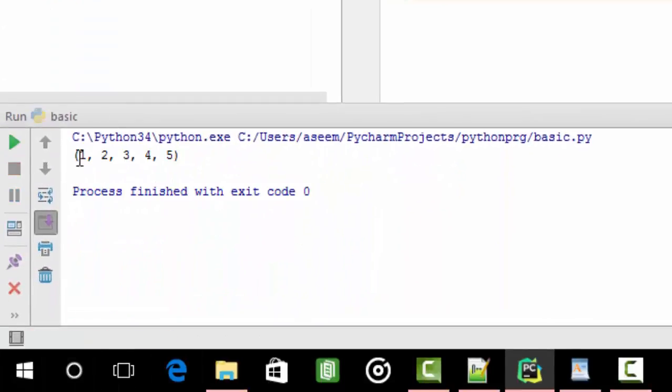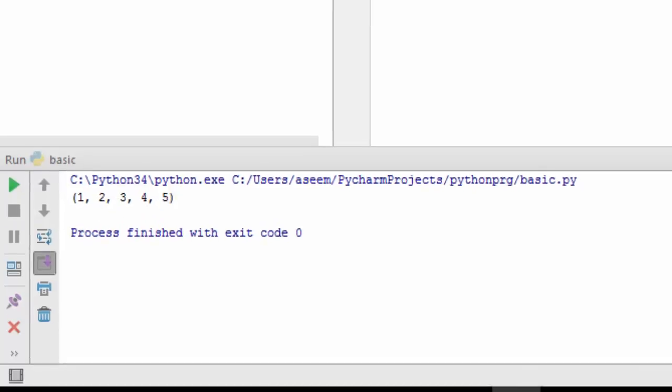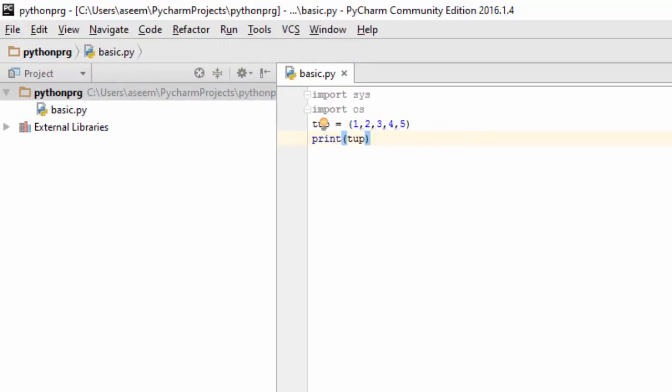Now just print the tuple here and hit run. Yes, you can see that tuple is printed on your console. All those functions that we applied in list are also applicable in tuple, except for one, that you cannot change a tuple at a particular index.